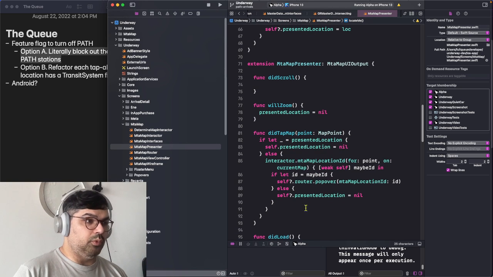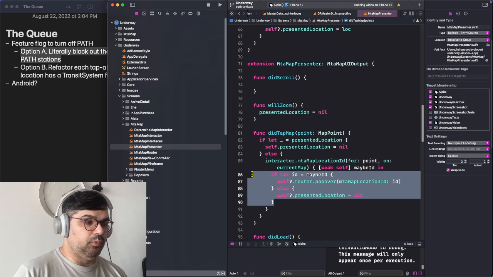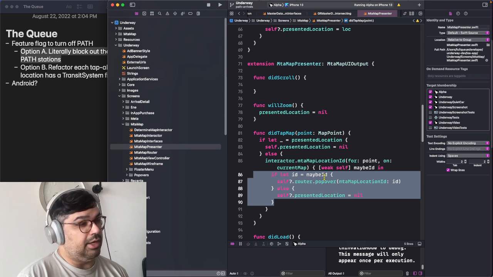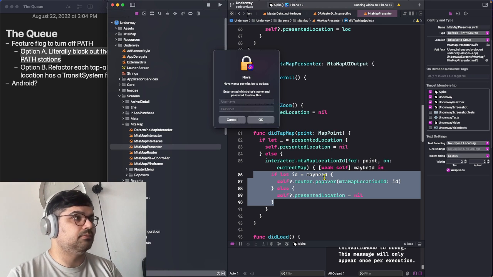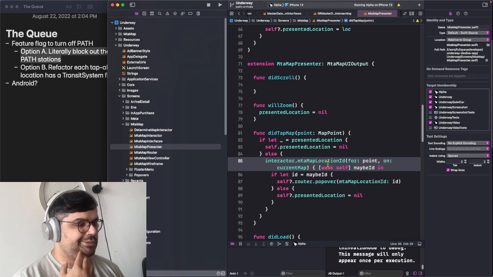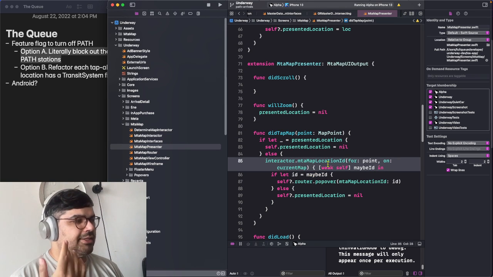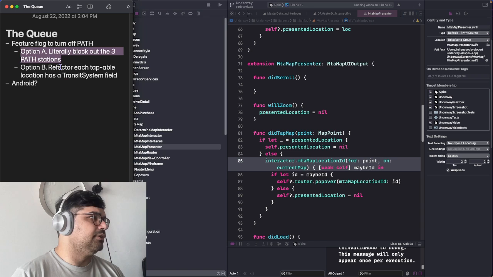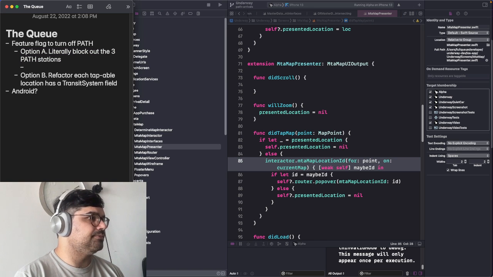And then when we do any tapping, we could do a check to make sure that only the right transit systems are included. Yeah, that's not very satisfying, is it? We'd be making changes all over the app that we just have to kind of go back on later.